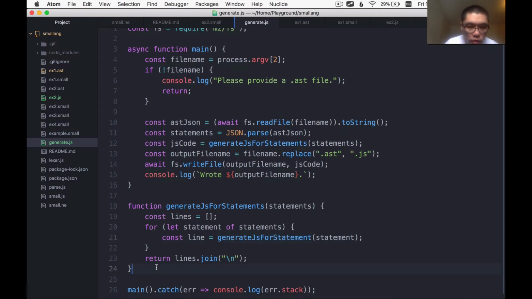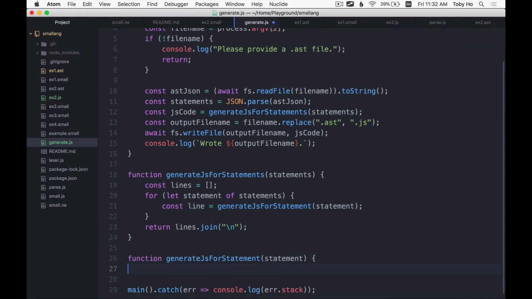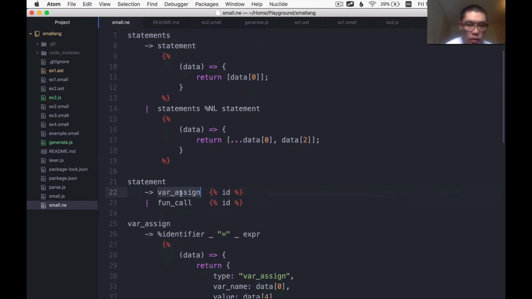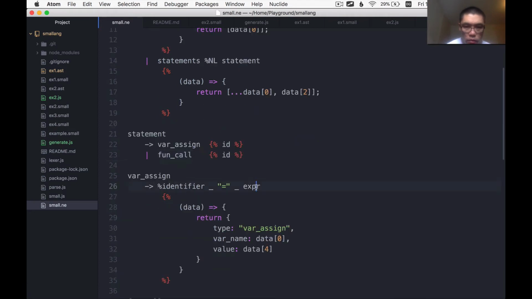And I'm gonna define it here. So a statement, if we look at our grammar, a statement can either be a var assign or a fun call. And then later on, we'll encounter things like expression and stuff like that.